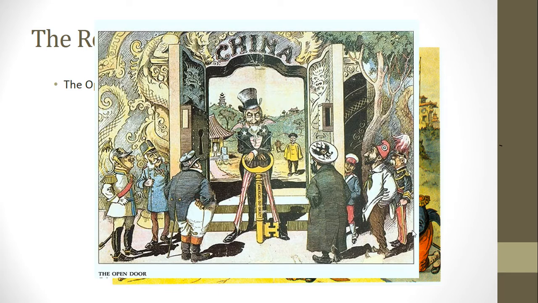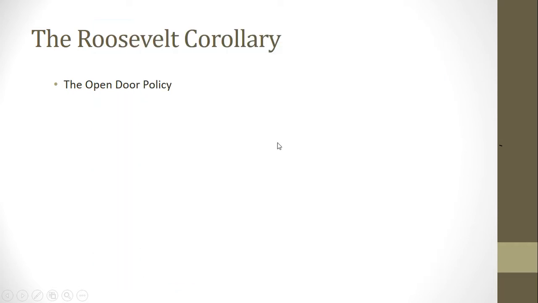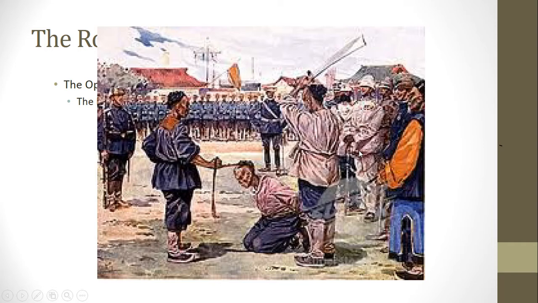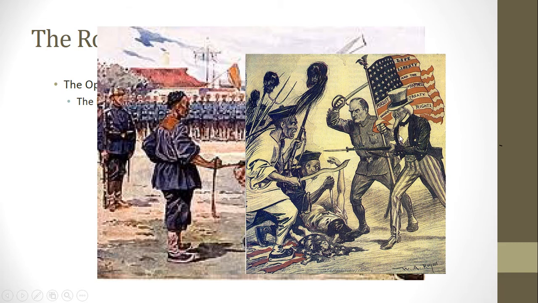And so the open door policy attempts to eliminate these sort of nationalistic rivalries and allow everyone to trade in China. And in order to help back this up, we help put down the Boxer Rebellion. The Boxer Rebellion is an anti-Western, anti-Qing dynasty rebellion in China, in which a group of Chinese rebels known as the Boxers seized control of treaty ports, captured the capital of Beijing, and basically tried to force out all foreign powers. And so the United States, along with other European powers, launched an invasion of China.